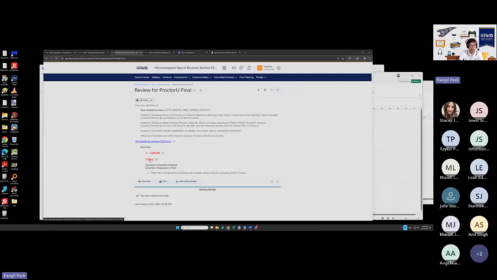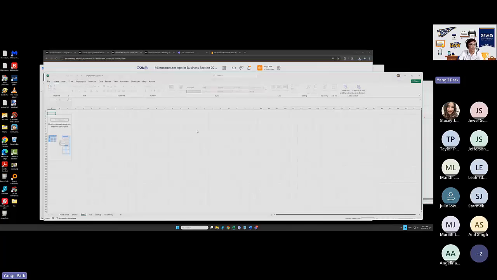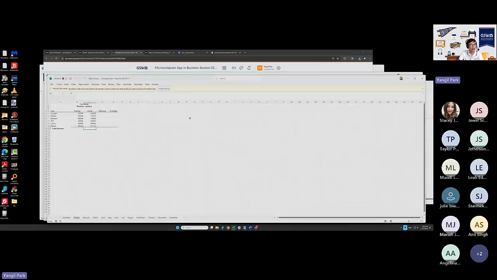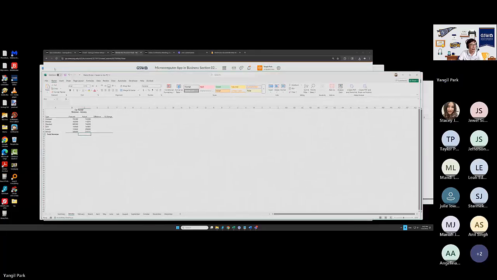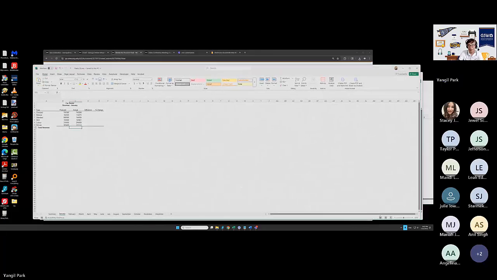Okay, this is the file, which is fleet. Why don't we open it and see what happens here? Fleet. Okay. So the idea is we're trying to consolidate all this into summary worksheets.